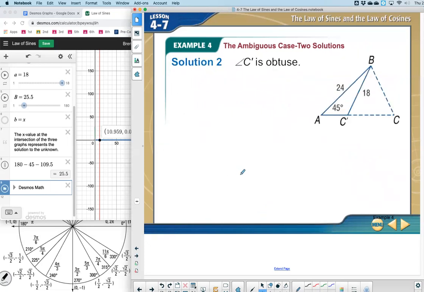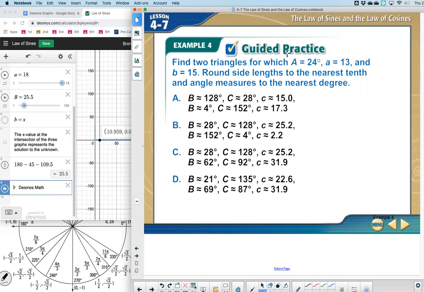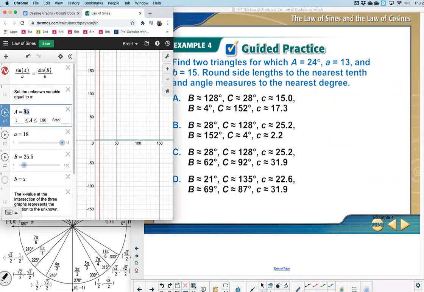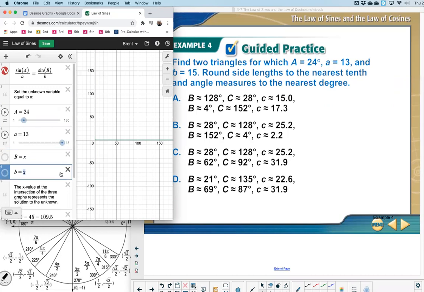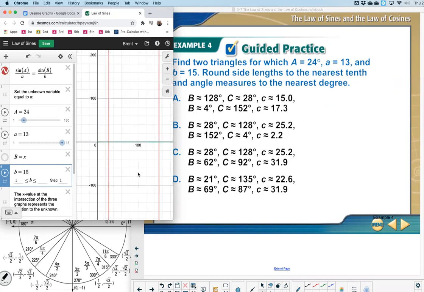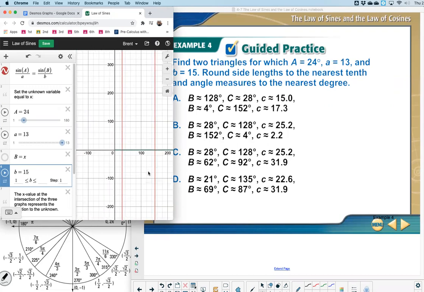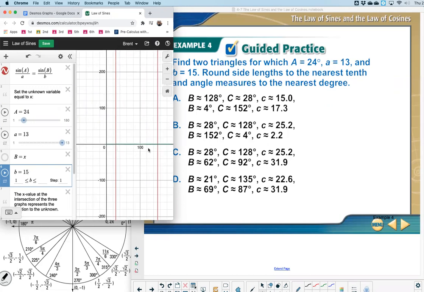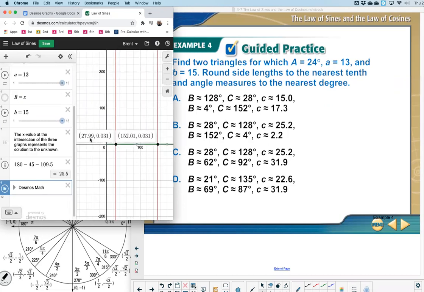All right, so I've talked a lot here. Let's try this one. So I have a completed set that's 24 degrees. I have an A length of 13 and a B length, I don't know the angle, a B length of 15. Here's my question for you. I see that there's multiple intersections here. I'm only concerned with those two, the first two that occur. That's all you're ever concerned with.